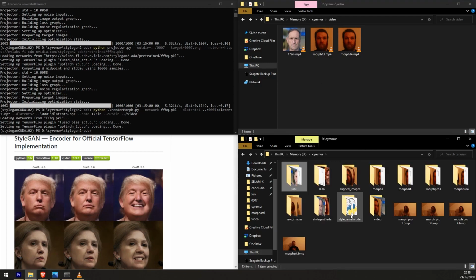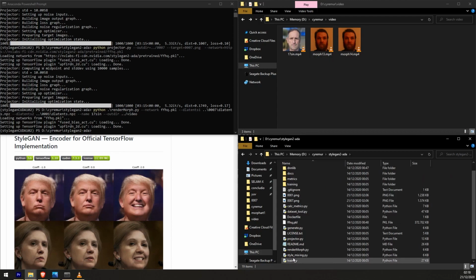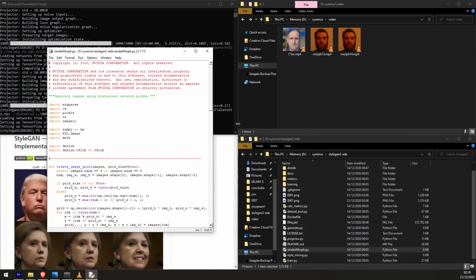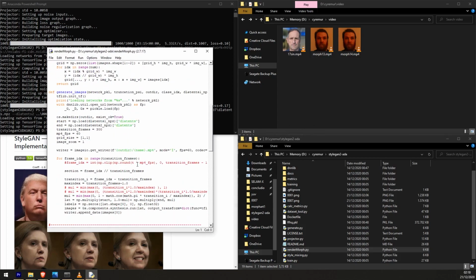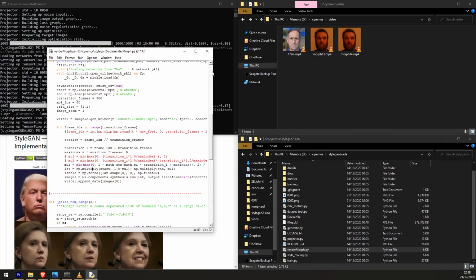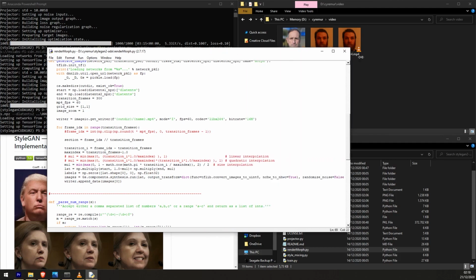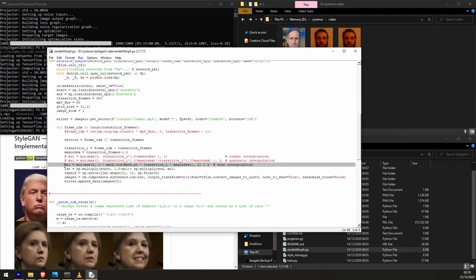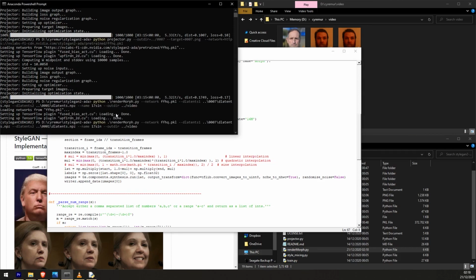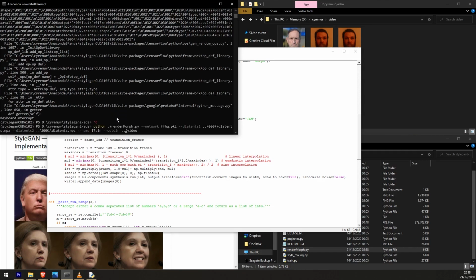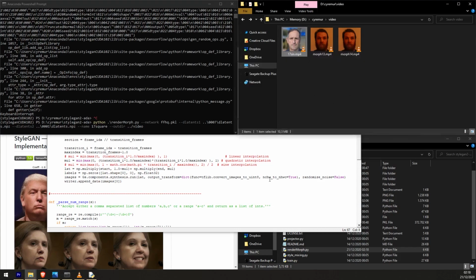So I will just go into my code here and edit this file with IDLE, simple Python. So all I need to do is, this is the sine interpolation. I'll just comment that out and do a quadratic interpolation instead. Let's call it square, so we don't overwrite the old video.